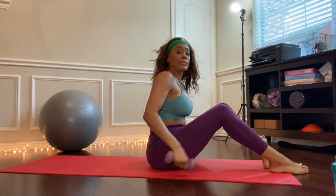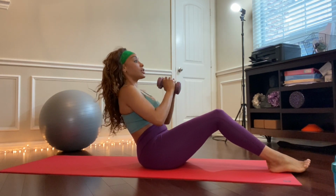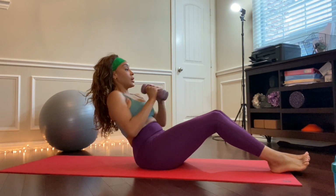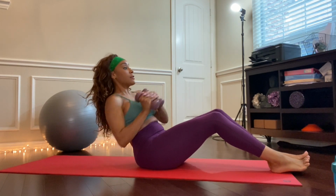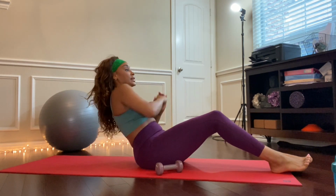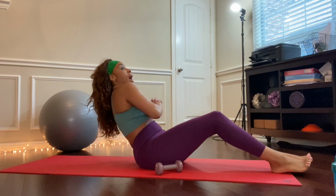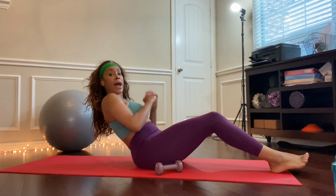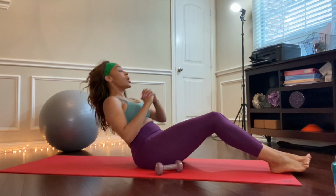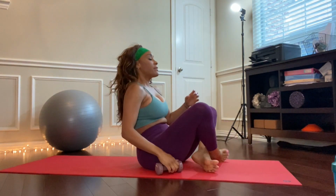All right. Now, on the fleshy part of your glutes, we're going to hinge back right here with our weights, and we are going to tug right, and we're going to tug left. We're going to tug right, and we're going to tug left. Really simple here. You can do this with or without weights. I dropped my weights because it was becoming a little bit difficult for me, and I felt like my form was suffering. So whenever you feel like your form is suffering and you cannot do your best work and you have weights, go ahead and drop the weights. There's no shame in that, okay?